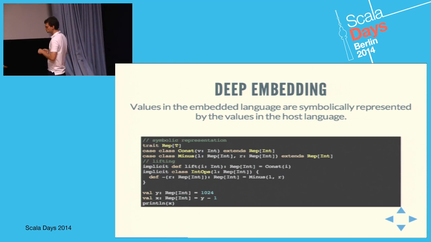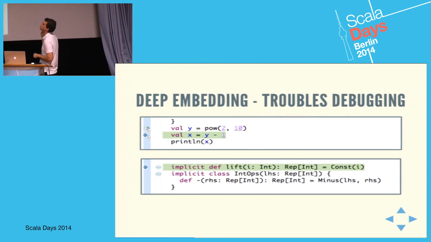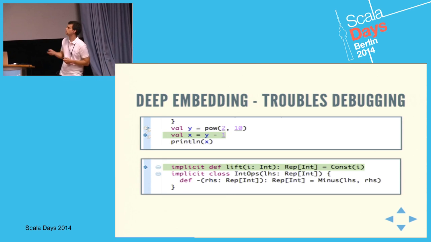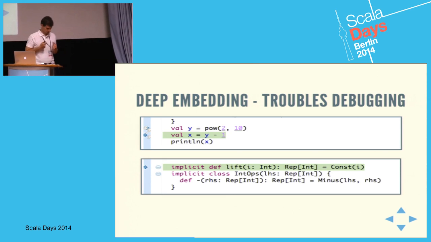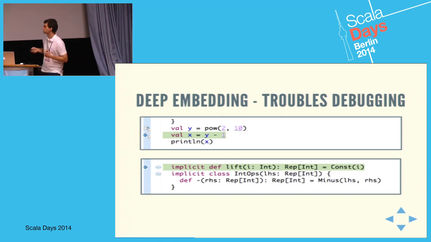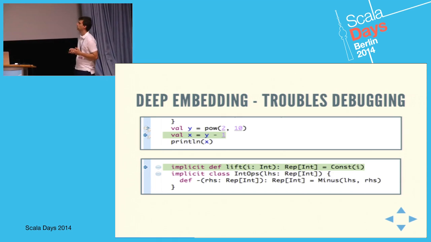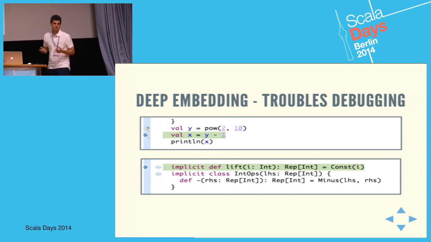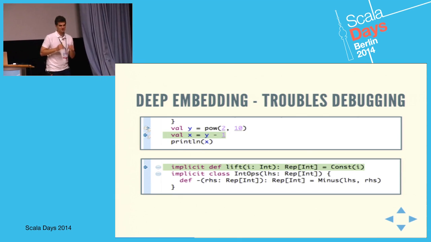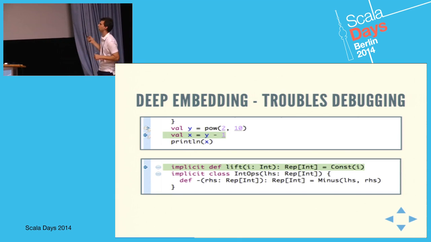Okay, but there is a catch again. What happens when we debug this code? We come to this line and we would like to step into it. Then it's a minus. You shouldn't be able to step into a minus. It's like a primitive operation. But when you step in, you step in here, building a data structure. Who cares about that? Imagine our DSL user looking at our internals. No, thanks. That's horrible.